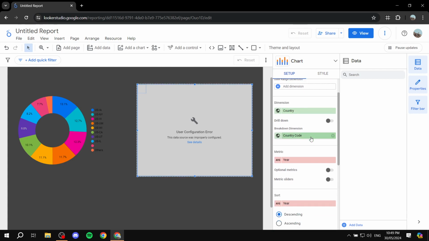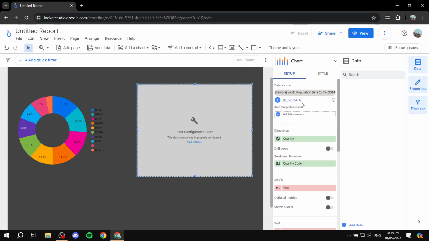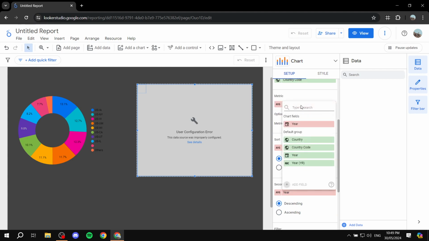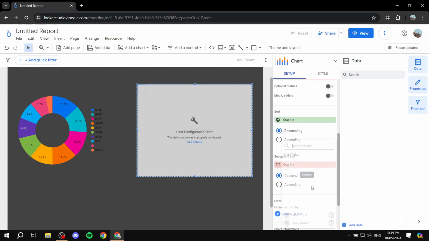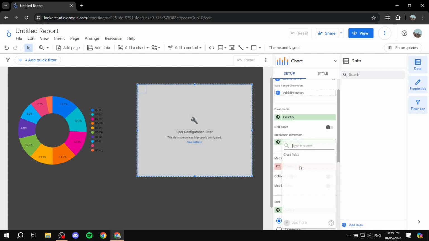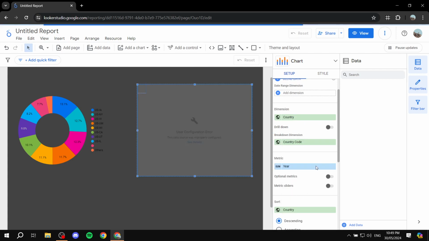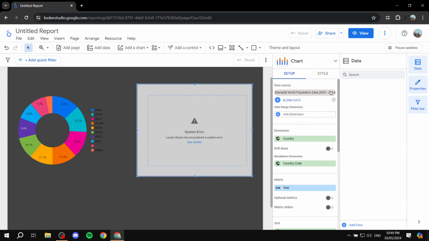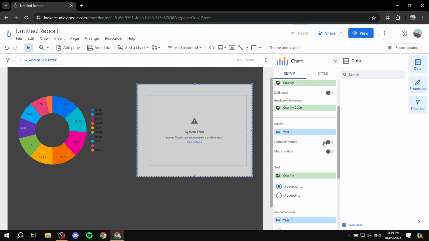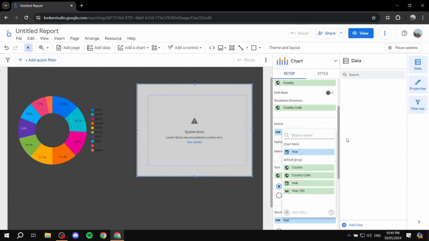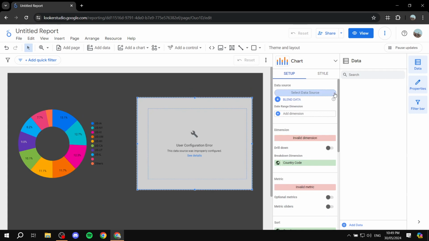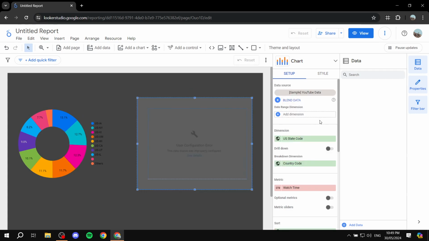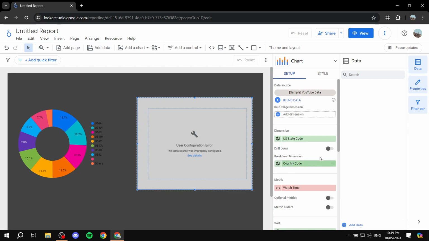And it should work. The only error here is going to be that the metrics are not correct sorting. Let me just do this. Okay, so I think this data source is kind of faulty, so it's not going to work. But usually you won't have this type of error here, obviously, if everything is matching. So I'm just going to try to play around with it and try to fix it. If not, then I'll just use the actual one that we were just using before. So I'm just going to use this one. And even this one now is not working.